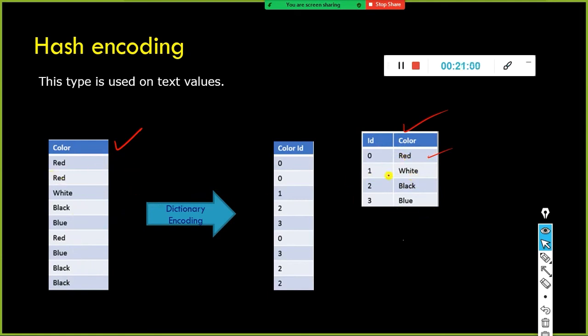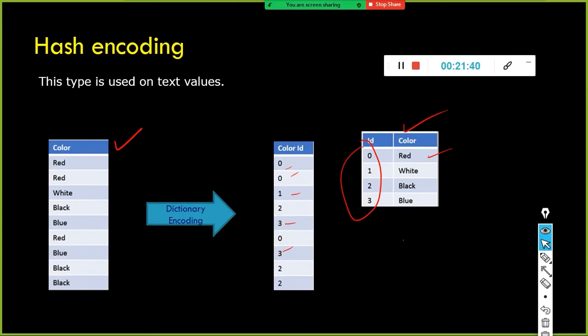Even though each color appears more than one time, it takes the distinct colors and assigns a number to each: for red it assigns 0, white 1, 2, 3. Once you get these values, it replaces red by 0 wherever red is there, and white by 1 wherever white is there. Instead of storing blue, if you replace blue by 3, you are saving a lot of space.